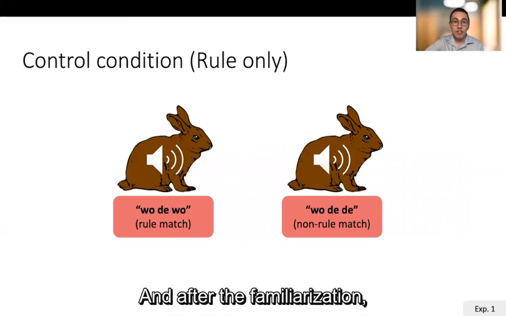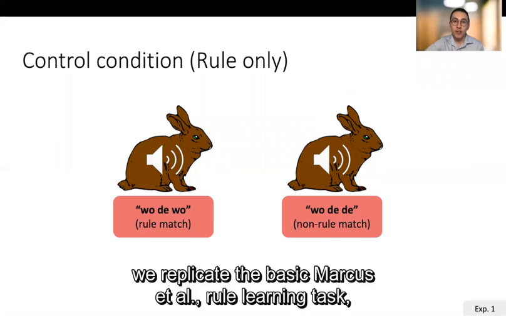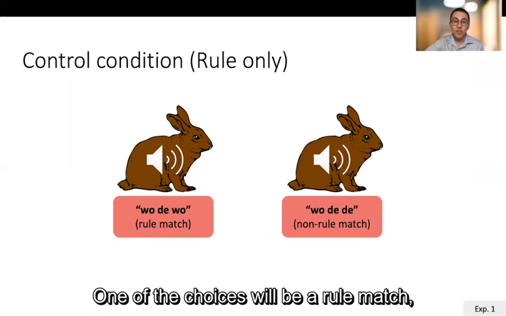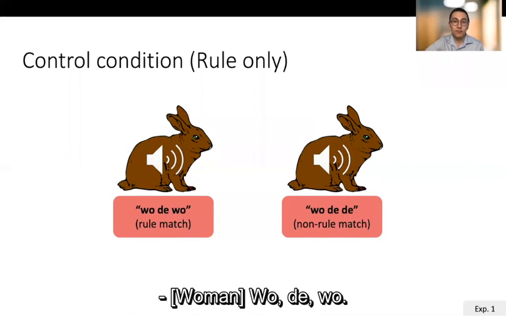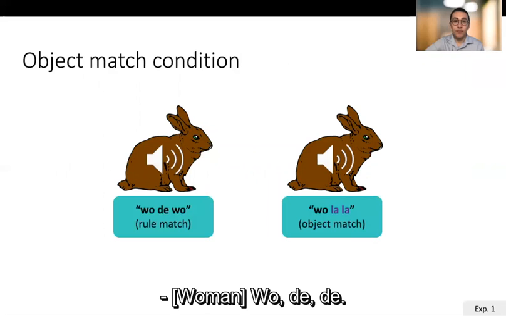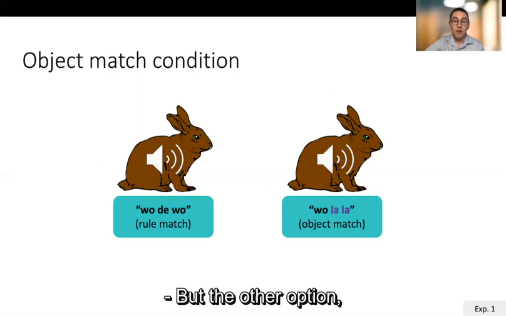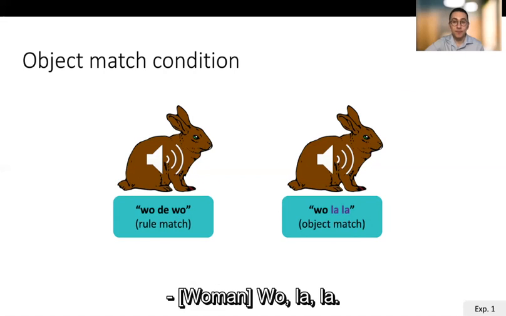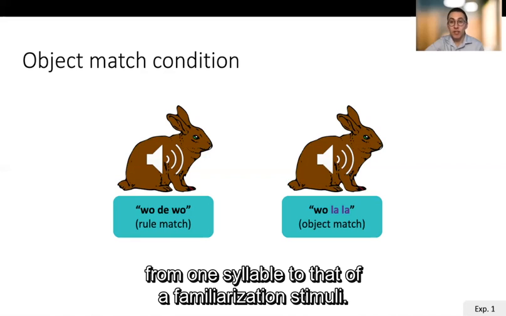And after familiarization there are two conditions that participants are sorted into. In the rule only condition we replicate the basic Marcus et al rule learning task where they have to generalize to new songs composed of completely novel syllables. One of the choices will be a rule match so it follows this same pattern as heard in familiarization and the other option will have a different rule. And in the object match condition we have the same rule match but the other option the incongruent rule features a syllable that was present during familiarization. So we're putting the rule match against a simple perceptual match from one syllable to that of the familiarization stimuli.